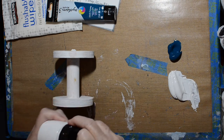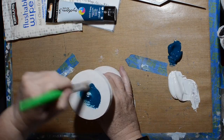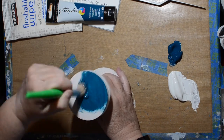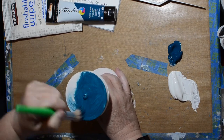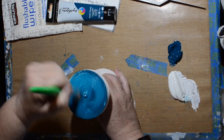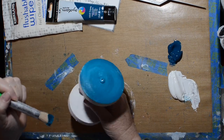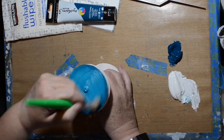I put way too much out there. I was thinking it was so dark and I wanted a lighter turquoise that I would need all the white. But I didn't need that much white, and I really don't think I needed all that much turquoise either. It kind of goes far. The spool isn't really all that much surface.